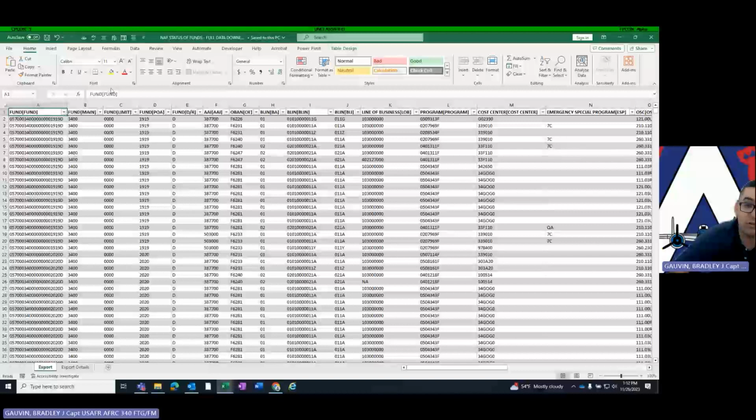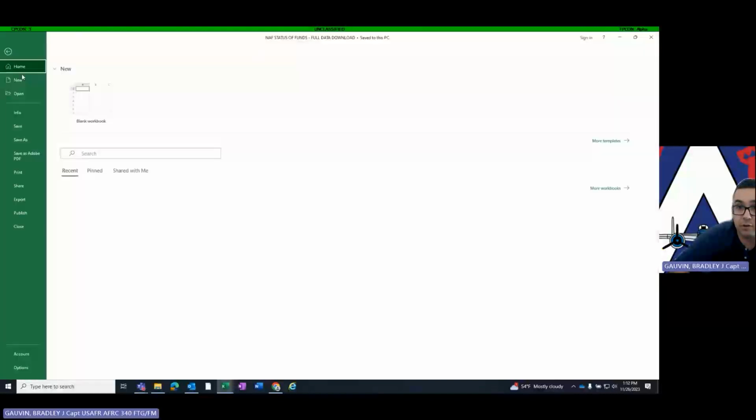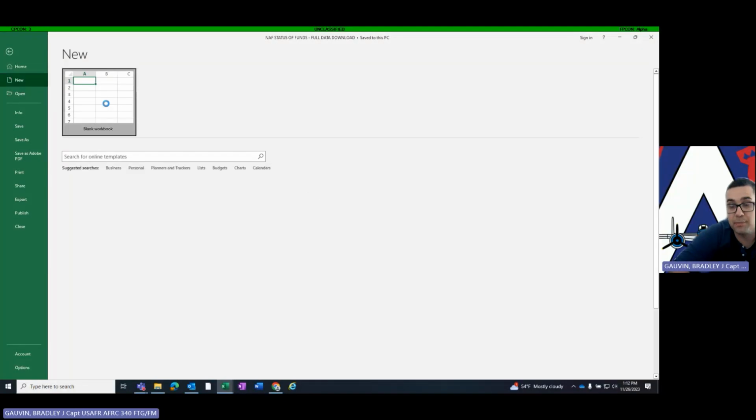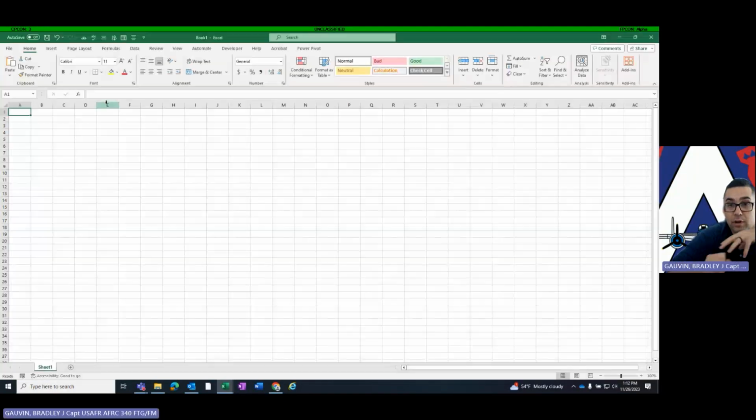However, I would not put this directly in a pivot table. So what I'm going to do is open up a brand new spreadsheet, and I'm going to use Power Query to pull that data into a separate workbook. By doing this, you're creating a link between your data and your formatted workbook. The benefit of this is that you will be able to update your background data. You'll be able to save over it every day, and then all you have to do is go back to your workbook that's been put into pivot tables and just hit update.